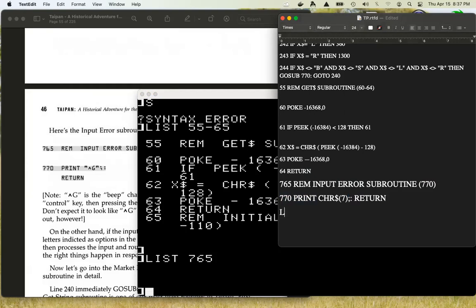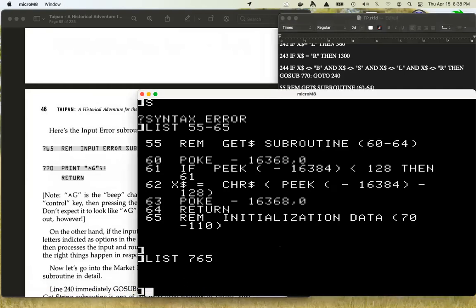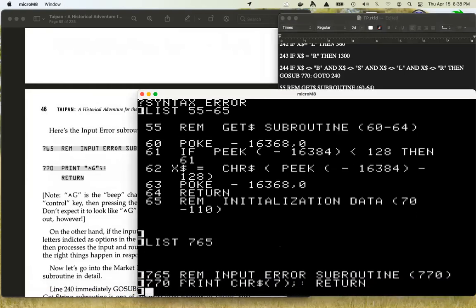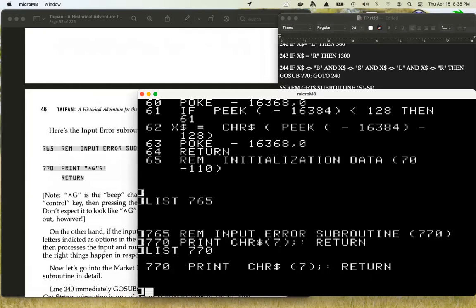Okay. So now when I list 700 on, well, I have to put it into the code first. Control, copy, and Control Shift V. Okay. Now I list 770. Okay, so there's no beeping at me, and this will print on a printer nicely. So you'll know that it's a Control G character.